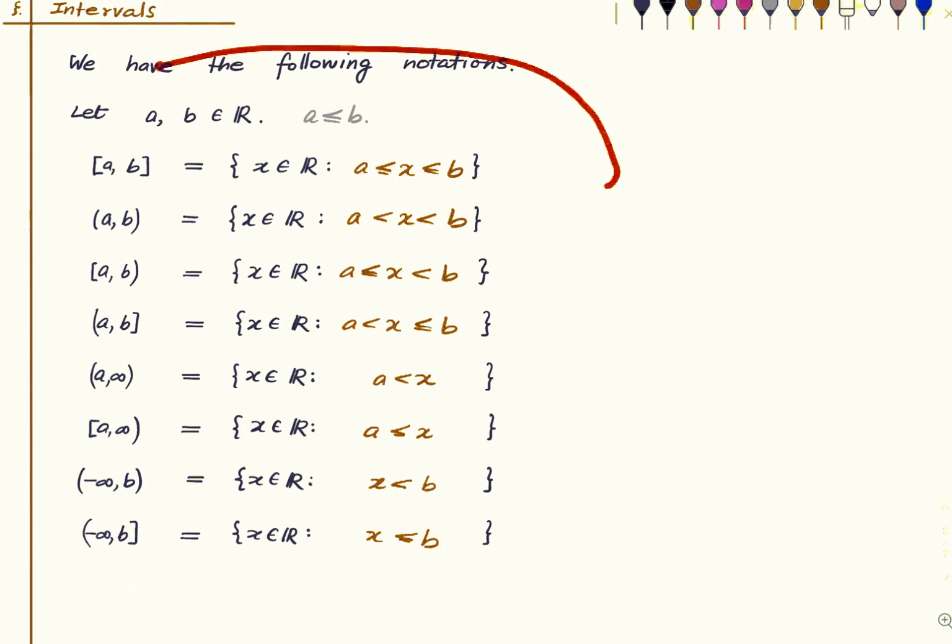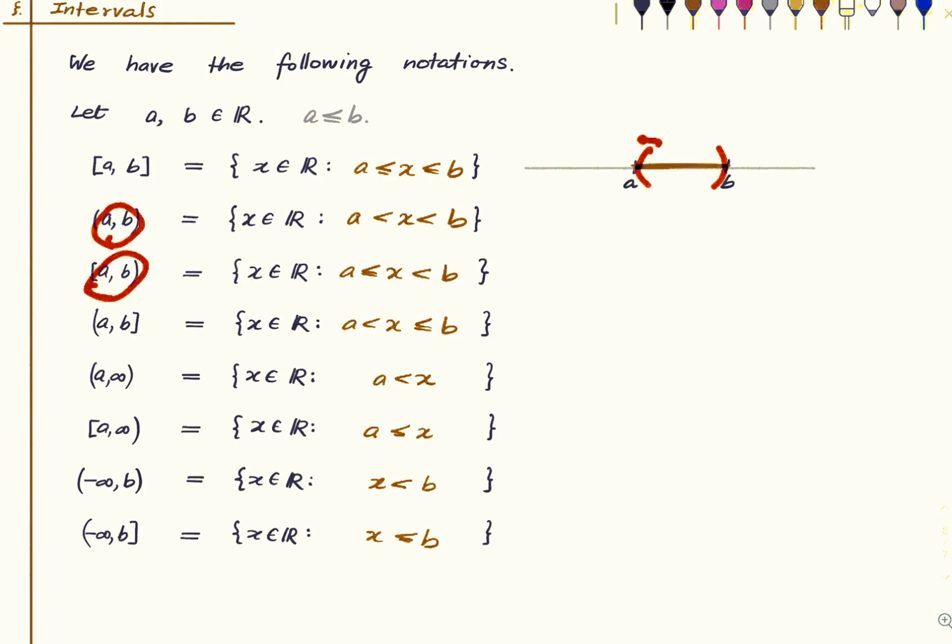Okay, so fine. To visualize, let's say if we want to visualize the first one, it's basically this way. You have this thing denoting the set of all the real numbers, and here you have, let's say, A, here you have B. Then all the things including A and B is the first one. In the second case, it's everything in between. In the third case, it includes A but excludes B, and so on. So it's very easy to visualize these things.